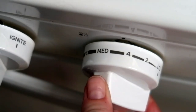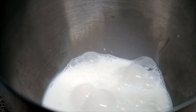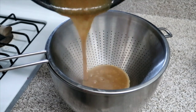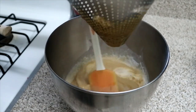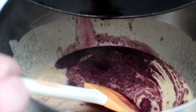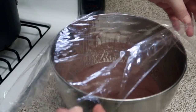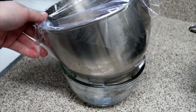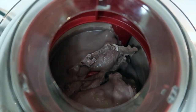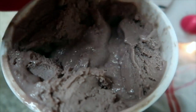Now I can turn up the heat and let it thicken. In a large bowl, I'm going to take 1 cup of half and half and strain my cream mixture over that. Now that the wine is finally reduced, I can add it to my mixture. So now it needs to cool. I'm going to cover it and put it in an ice bath for about 30 minutes, and then put it in my fridge for a few hours, and after that I can put it in my churner and let it churn for about 10 minutes. After it's churned, it still needs to freeze for a few hours.